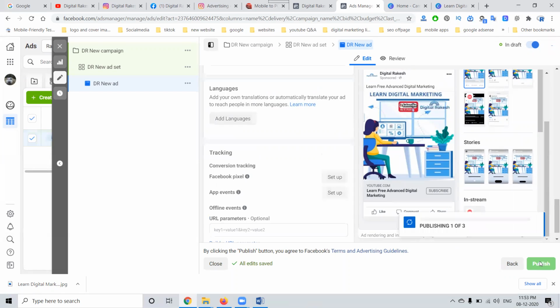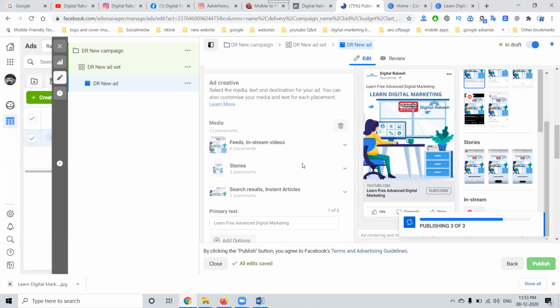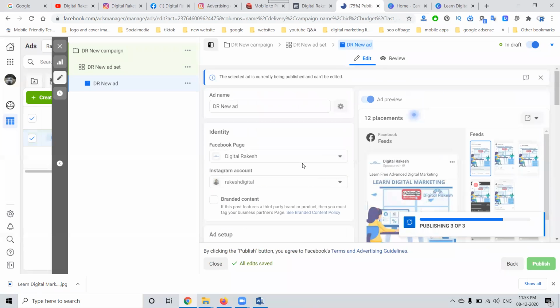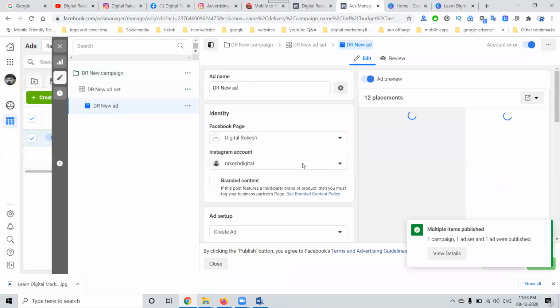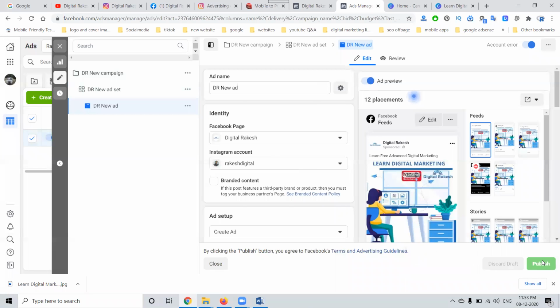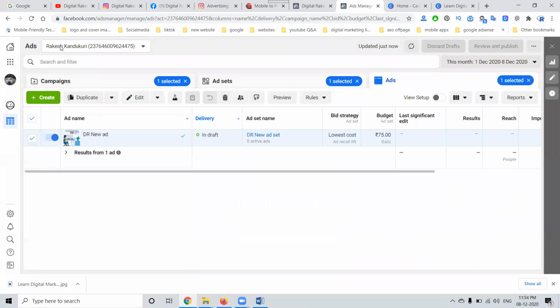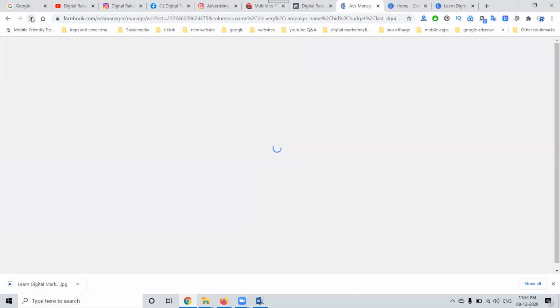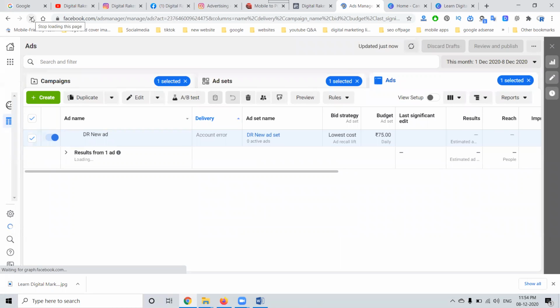Finally, click publish. You're going to publish your ad. This ad will be visible on two platforms, Facebook and Instagram. The common image is 600 by 600 to use for showing the ad to customers on Facebook and Instagram. The ad will be created successfully and published. After closing, it will come into draft. After a few seconds, it will go into review. Once the review is done, you can add your payment.